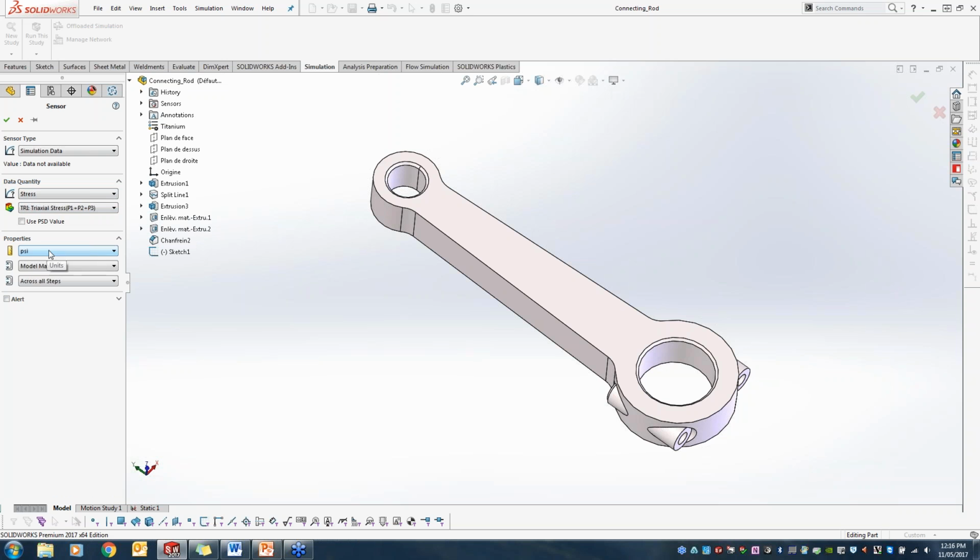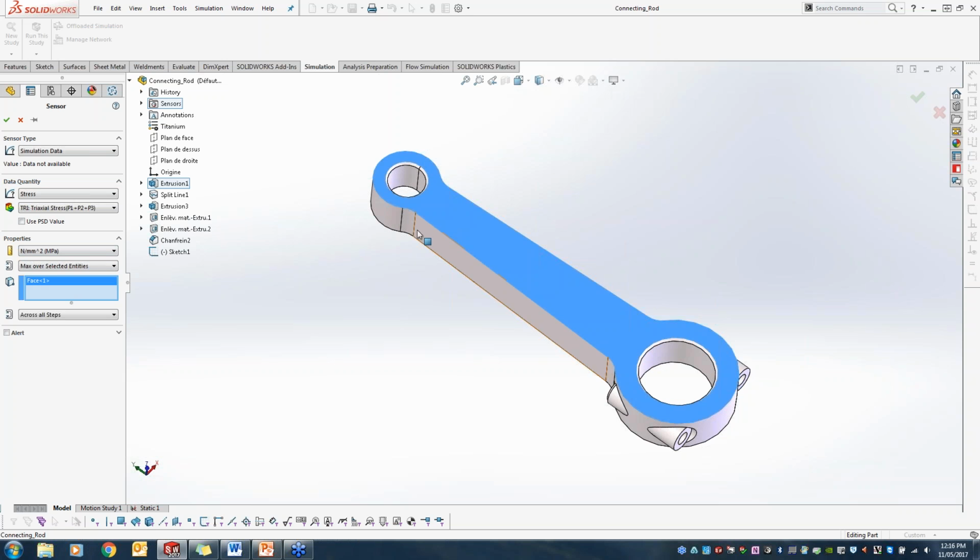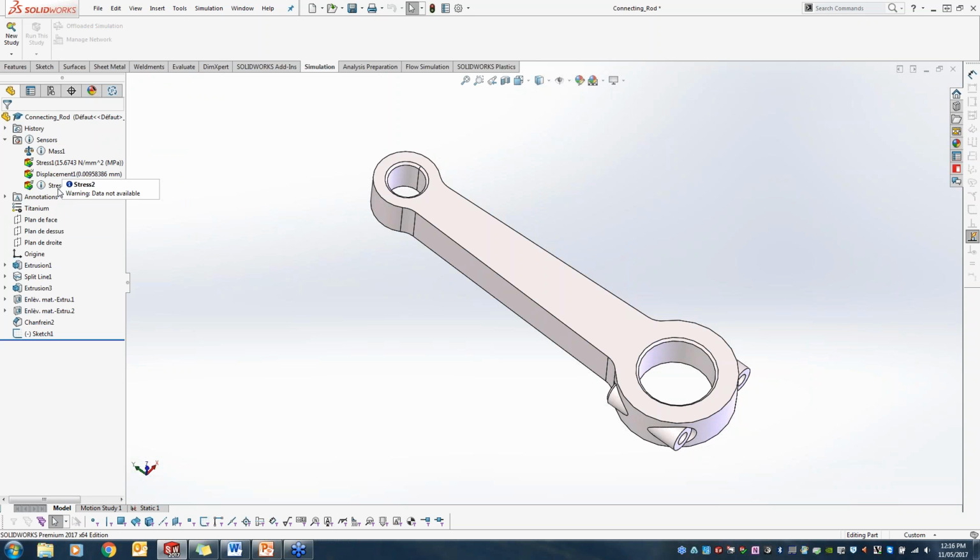Then I can decide about the unit, which is megapascal, to trace the maximum triaxial stress over the whole model, minimum of it, or average of it, or going for maximum over a specific entity such as this face or that feature or anything else. Let's focus on model max. So by clicking OK, you can see I have created the stress 2 sensor here.